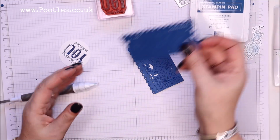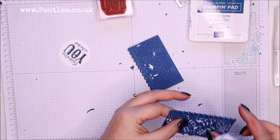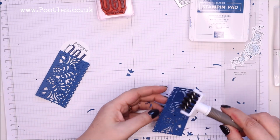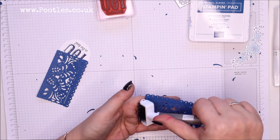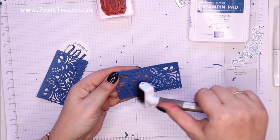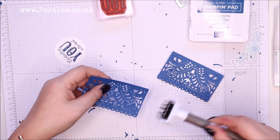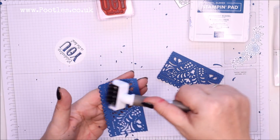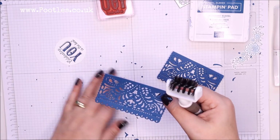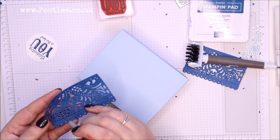Right, let's pick all these bits out now. I'm hoping that I can flick the majority out. Most of them are coming out. Oh, that die brush makes it easy. Wow. This is the one that goes on the Take Your Pick tool. You can see it's sat on the end of it. Brilliant. Oh, I love that. Okay, that's most of them done. I'm not going to... Well, maybe I will. Poke through the rest. It won't take long.